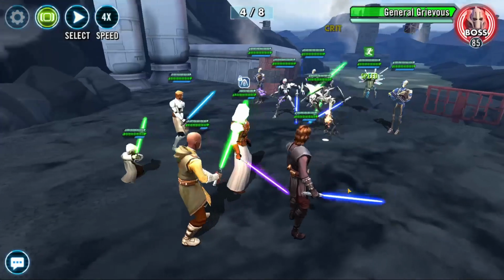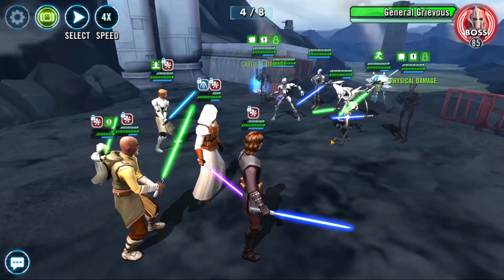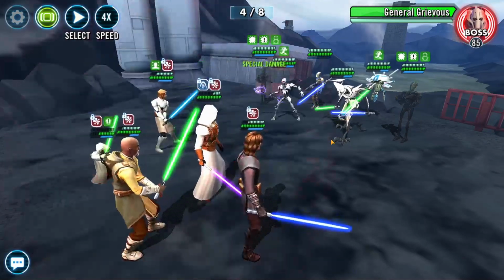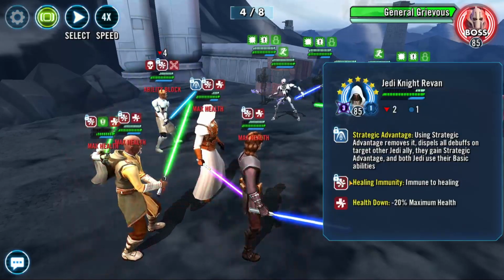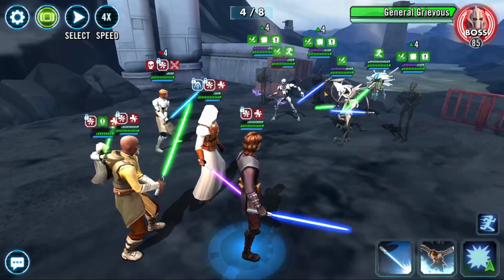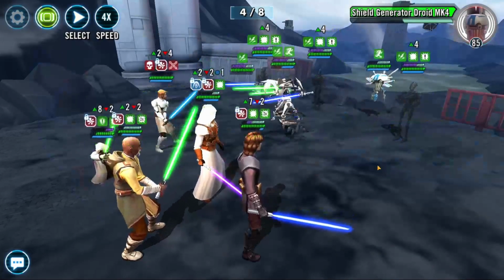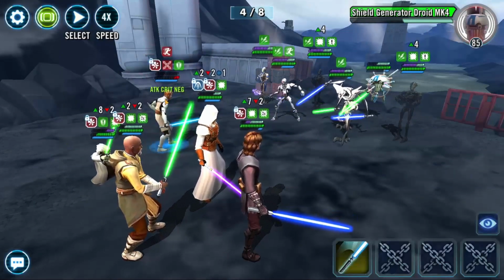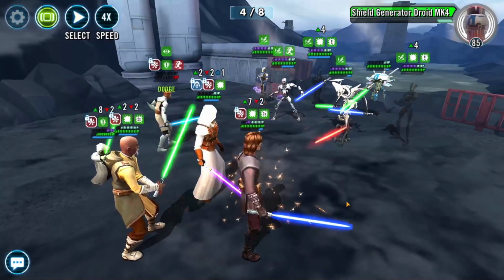Alright, so when we get to the fourth stage, we have a little bit of a challenge. That's because Grievous will take a first turn. Everyone else will get some critical damage up. There'll be some taunts. And we have locked-in healing immunity, which means General Jedi Knight Revan's ability will be semi-negated. Also, we have a death mark that could end us if we don't cleanse it.